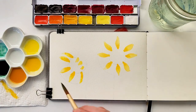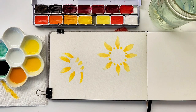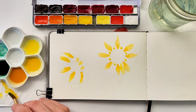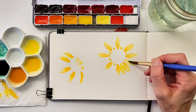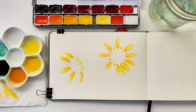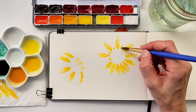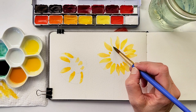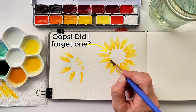Once we're done with that, you'll go back to the first sunflower and fill in between each set of petals another little dot of the cadmium yellow light. Using the same technique, make the little petal shapes. If you're using a cellulose paper, you might want to charge the petals maybe two at a time — paint two and then go ahead with the darker yellow or orange, charging them while they're still wet. With 100% cotton paper, it takes longer to dry than cellulose, so you can paint them all in and then charge them all at the same time.